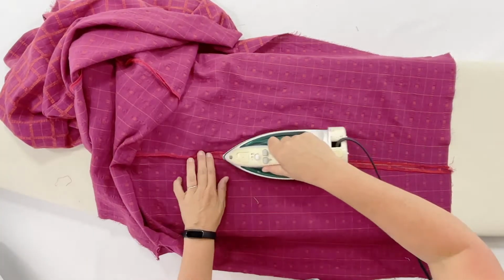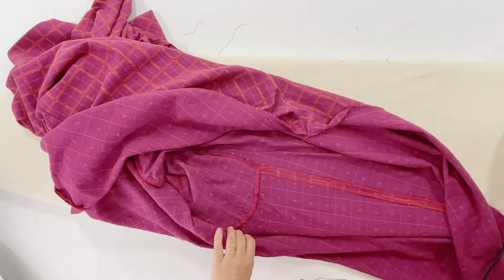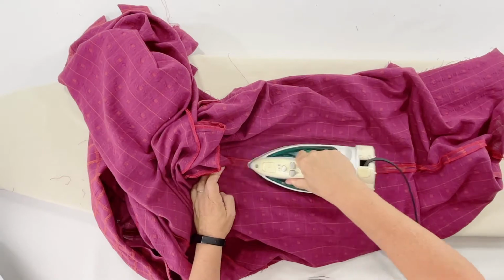Once I've got those done, I like to go ahead and give a good press on the side seam while it's still open. I haven't sewn my crotch yet, so I can actually get in there. It just takes a little manipulating there. You can see the way the pocket is fit in there.